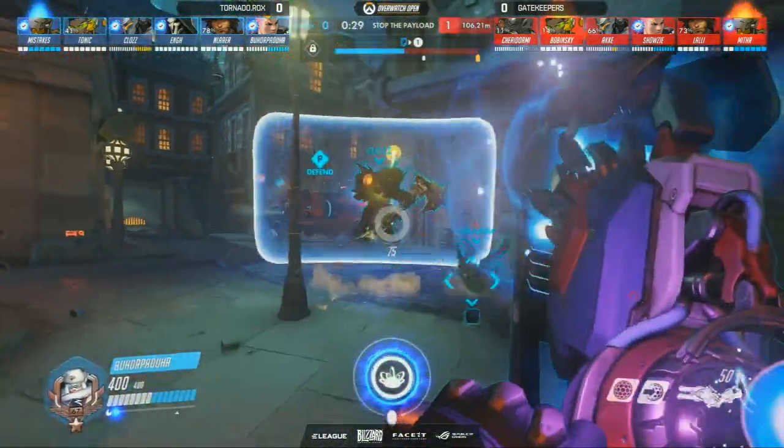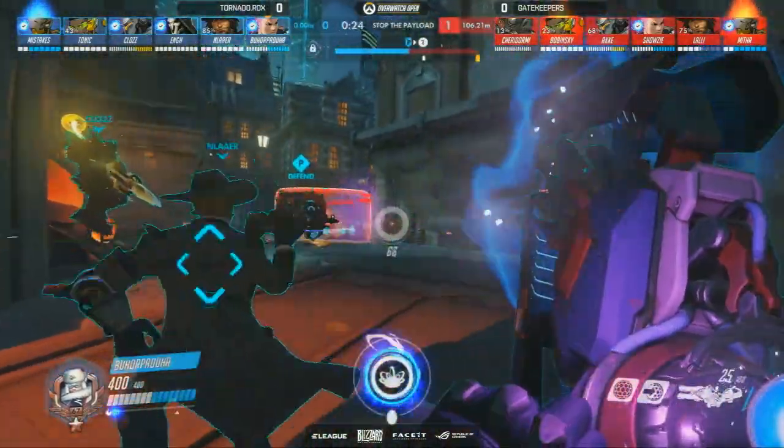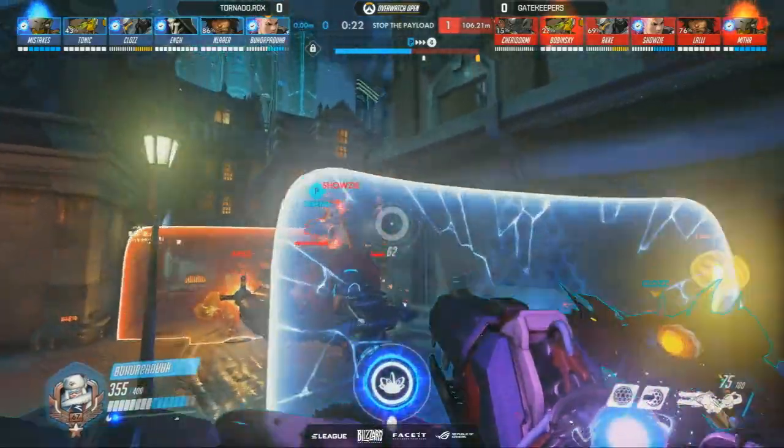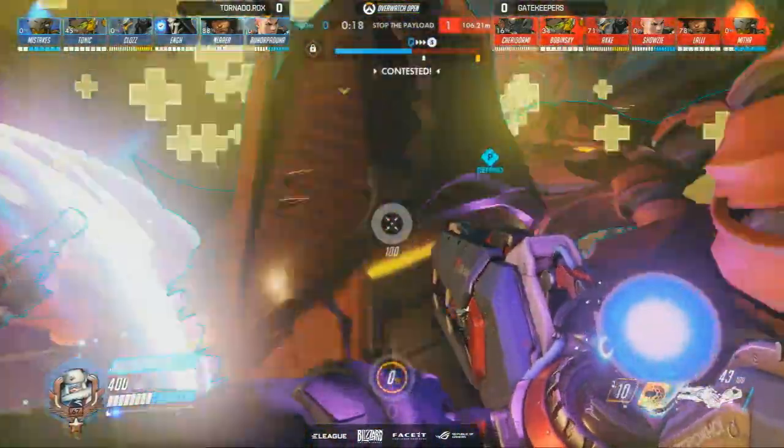Only 30 seconds left for Gatekeepers. This attack more or less has to be now or never, but they are fighting 2 ultimates against 4 right now, and Tornado.ROX have had time to prepare as well. They're behind the shield from Claw. That's an excellent Graviton Surge. Can we get the follow-up from Great?